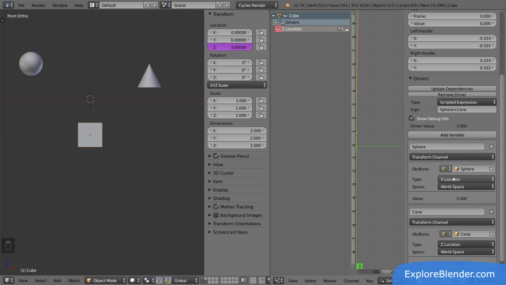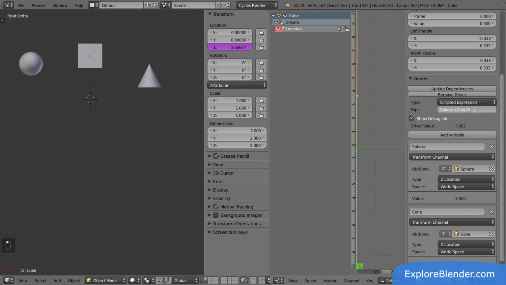Let's change back to using the C location of the sphere to make it easier to see what is happening. The C location of the sphere is 3 and the C location of the cone is 2, so the cube is moved 5 steps. Using this powerful expression field, we can create just about any result we want by changing the math inside. But don't fear if math isn't your strong suit. Mostly we will only need simple things, like multiplying, dividing, adding, and subtracting.